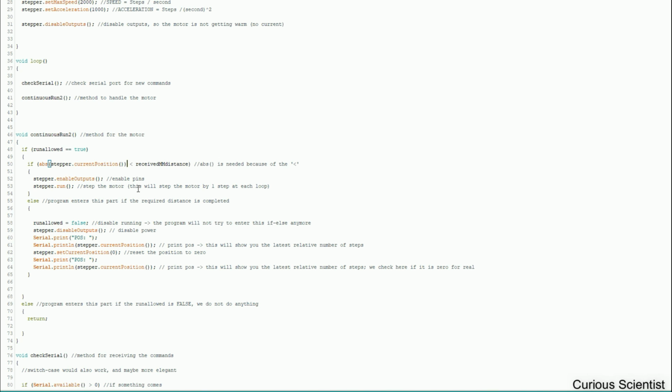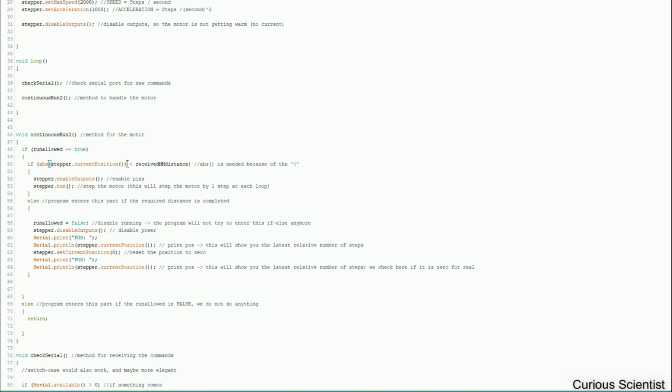But if you arrive at the final position, which is minus 2000 steps, the number of steps will be still smaller than the received distance, because we send the received distance as a positive number, and then we multiply it by minus 1 in the code. So the software will not know whether it should compare a negative number with a positive number or the other way around.